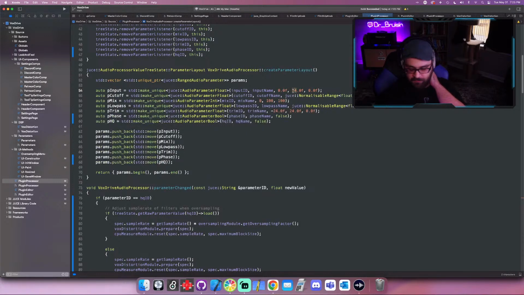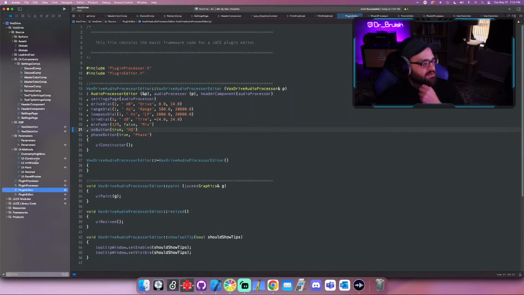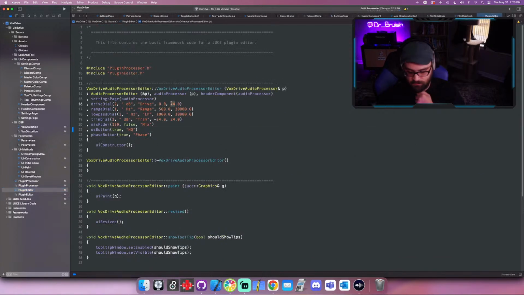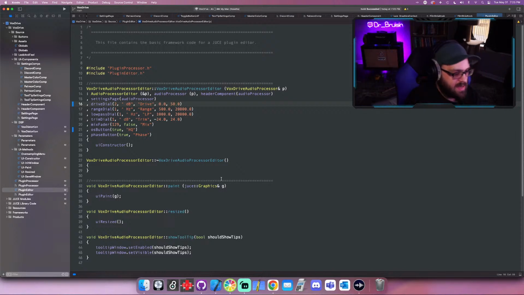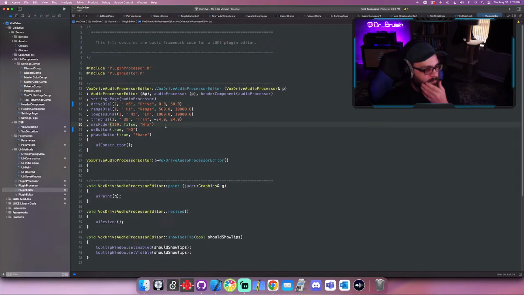Let's turn this up to 50. So 50, and then do I need to do anything in the constructor? I don't remember. Yeah, drive dial right here, 50. So I still feel like the UI is a little laggy. I'm not really sure how to go about debugging that. I guess I need to check it when Streamlabs isn't running, to be sure.